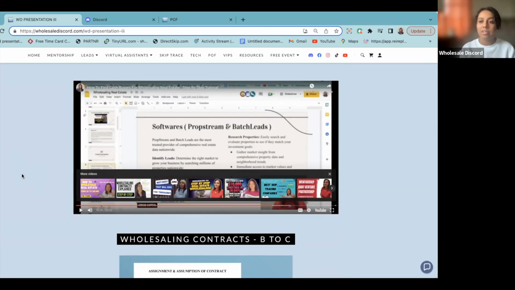When you have a property under contract, you have a 30-day inspection period for the most part. Those first 2 weeks are yours to find a buyer. You have to try all these ways: Craigslist, Facebook, BiggerPockets, Connected Investors, real estate agents, auctions, hard money lenders. You're trying everything possible because this is how you're going to get paid, right? You've done all this work and then you're going to let it slip out of your fingers because you weren't able to continue doing the work towards the end.